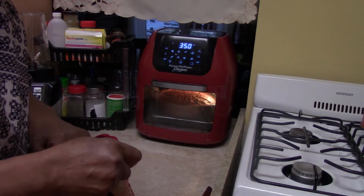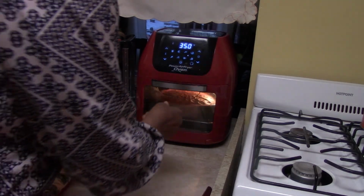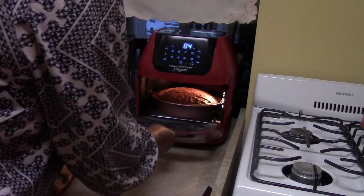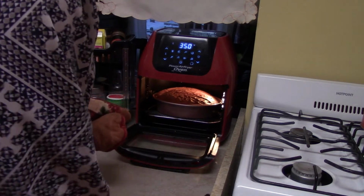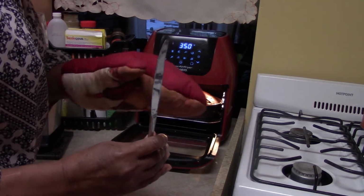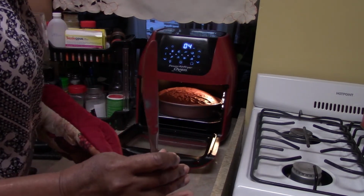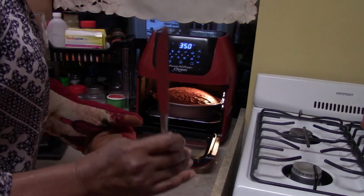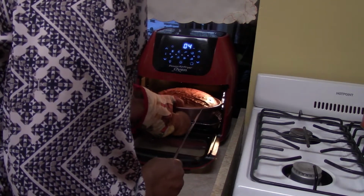Okay, so we have 4 minutes left on our 25 minutes that we set the cranberry banana cake on. So let's test it and see. So the way you test it is you take a knife and you put it in. If it comes out clean, you're done. If it comes out with cake mix on the knife, it's not done. Okay? Alright, so let's pull it out, see what's going on.